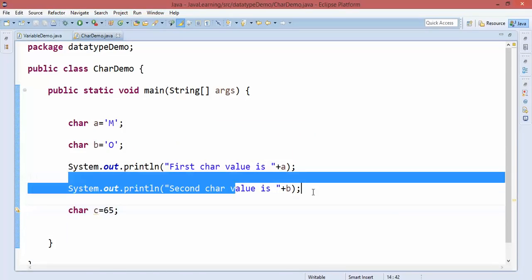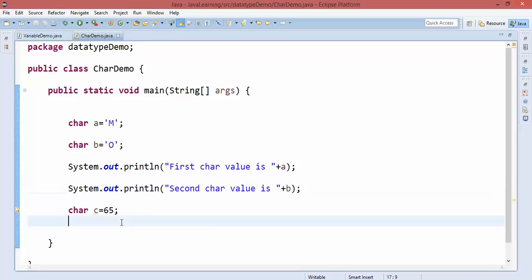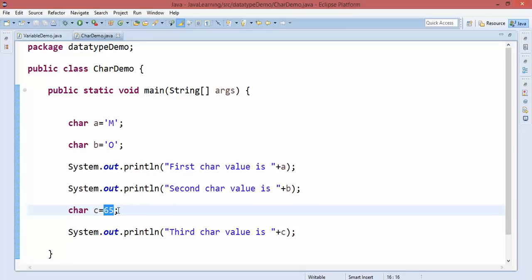Let me print again and this time I will say third char value is c. So it will automatically evaluate what is the Unicode for this and print.